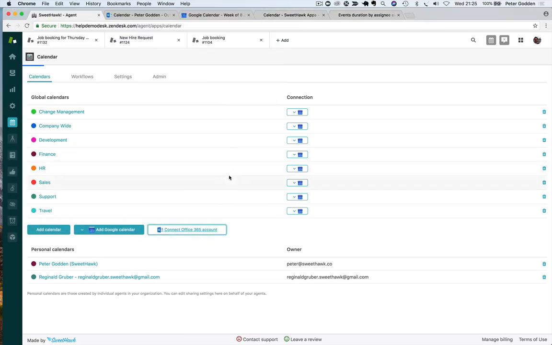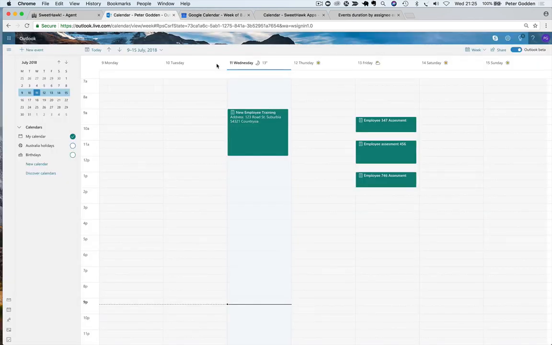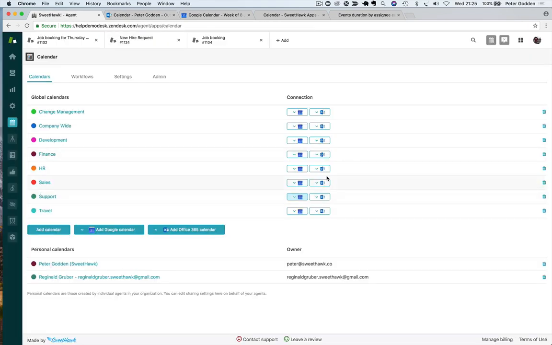And that's going to do its thing. It's handshake, and bang, it is now connected with Office 365 as well. So say for example I wanted to connect this HR calendar with my Office 365 calendar over here. You can see that there's several events that already exist over on my Office 365 calendar. So when I connect it up, it'll be interesting to see what happens. So let's do that. I'm going to connect it.